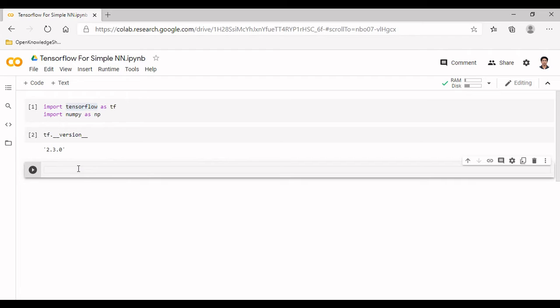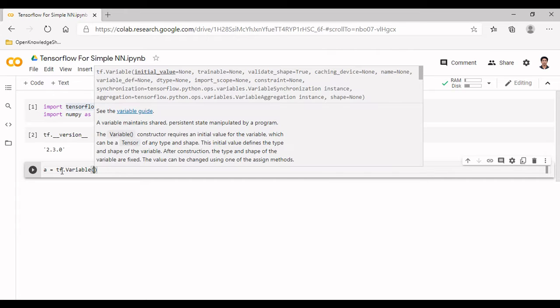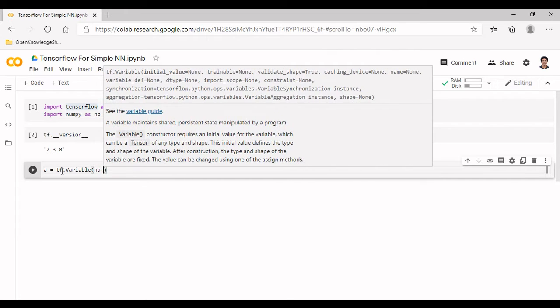But for this session, I'll be using the same version that is here. So for this TensorFlow 2.3, how will we use it? Initially, let's try to create a variable here. So tf.Variable, and then you can give a random number.